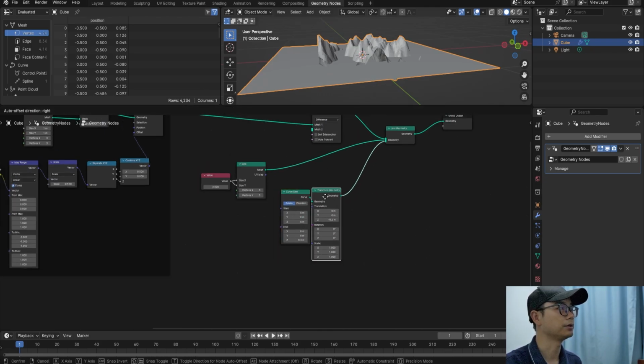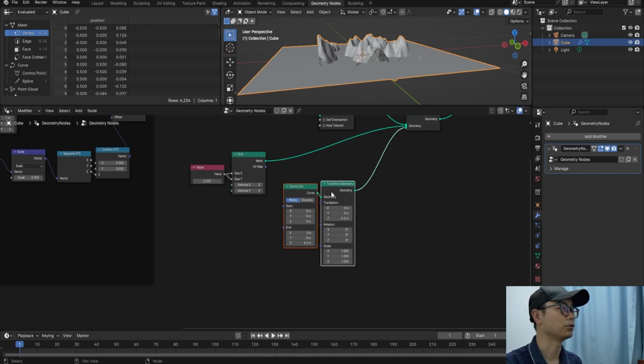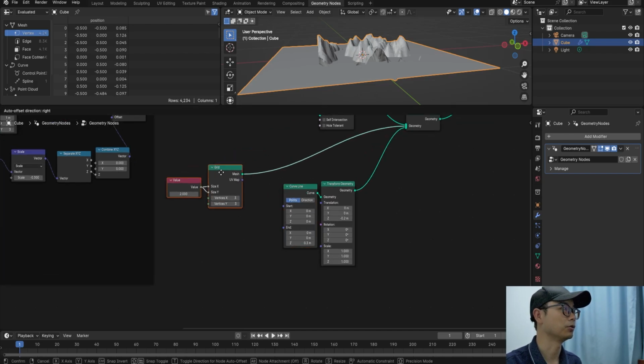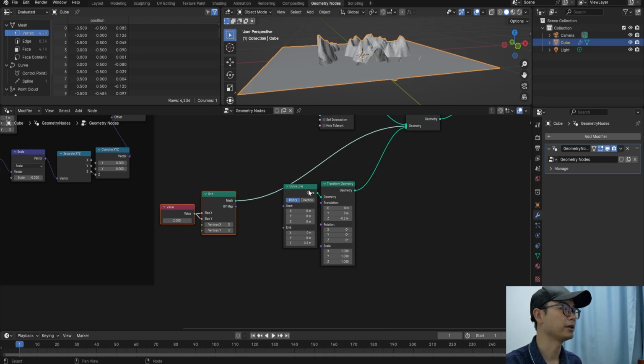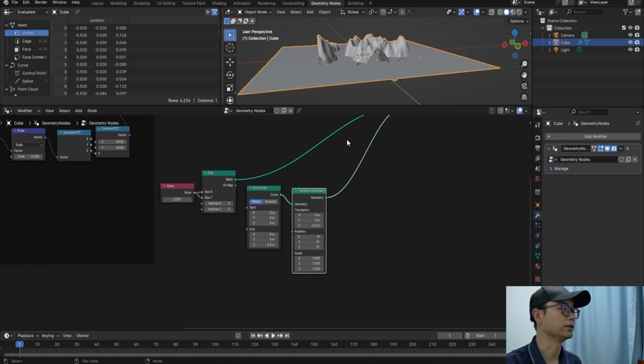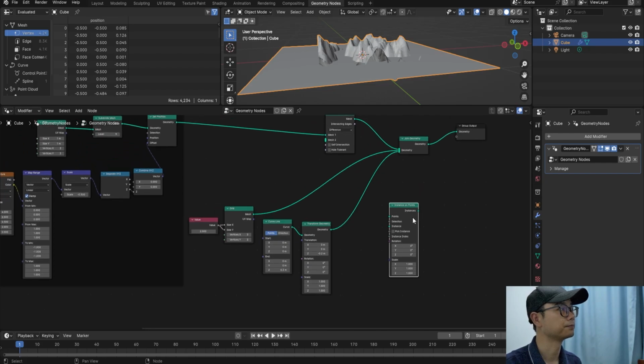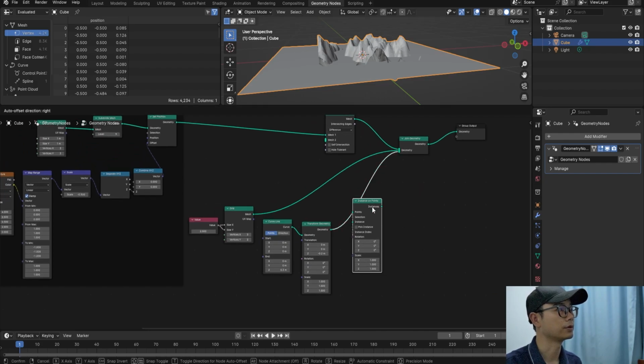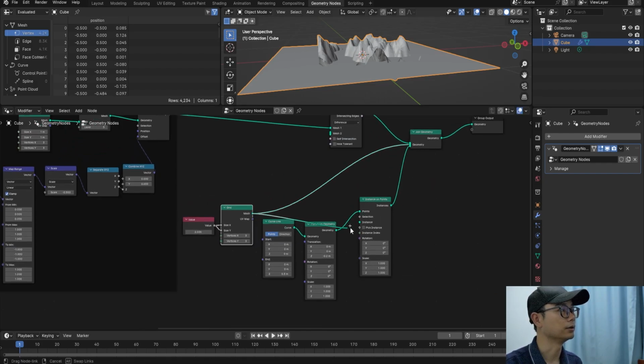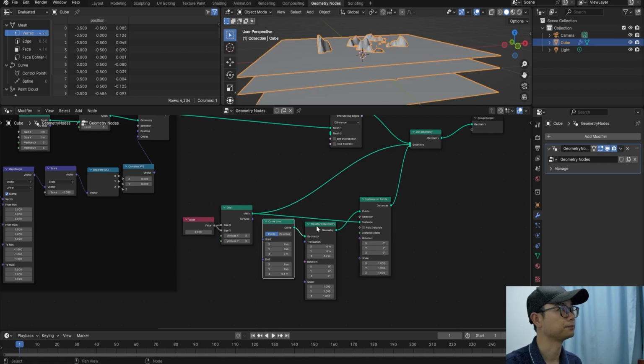Now I need to instance the grid on the line, so we can have many parallel grids. So we will have an instance on points. So here, and connect the grid here.